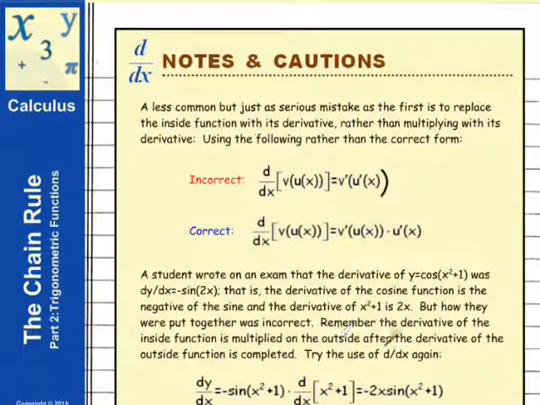Or the second mistake that I many times see, and that is not uncommon at all, I wish it were, is that sometimes we replace the inside with its derivative. And that's what we just talked about a while ago. For instance, if we had y equal to cosine of x squared plus 1, sometimes the mistake made is to replace the inside with the derivative of the old inside. But of course, that's not right at all. The inside stays the same, and we follow up with a factor that is the derivative of the inside. Be careful, please.